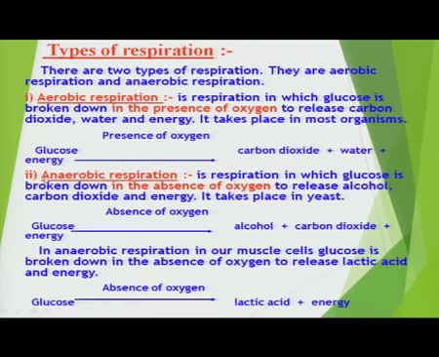Now, the second process is called anaerobic respiration. It is the respiration in which the glucose molecule is broken down in the absence of oxygen. Depending upon where the anaerobic respiration takes place, it releases alcohol, carbon dioxide and energy, which is least in comparison to aerobic respiration. It takes place in yeast. The reaction is: glucose in the absence of oxygen forms alcohol, that is ethyl alcohol, and carbon dioxide and energy, that is 2 ATP.